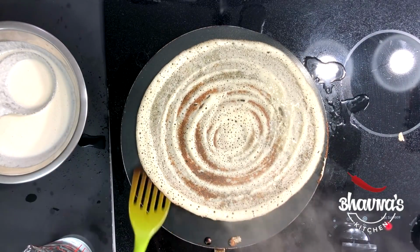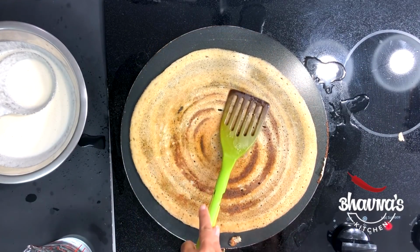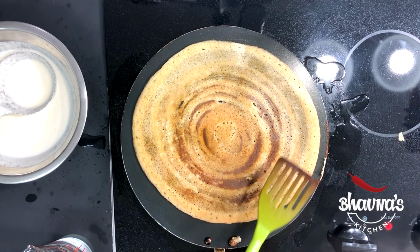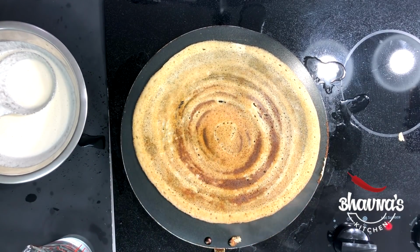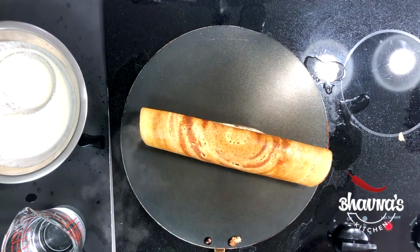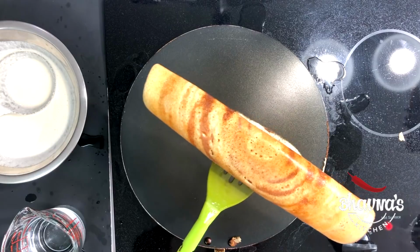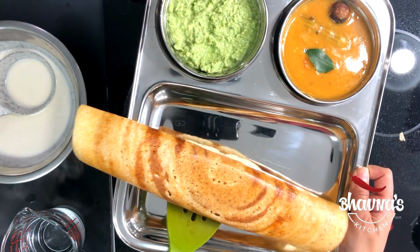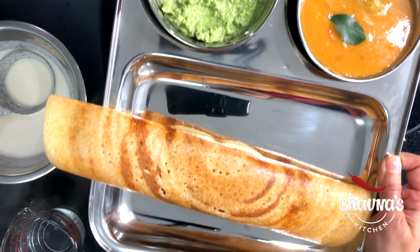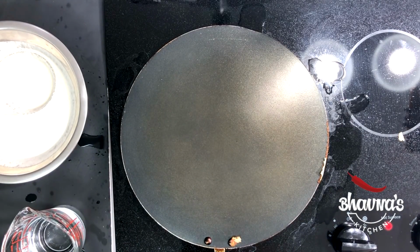Alright, so the dosa is ready. Look at this. Every dosa comes out just perfect. All it needs is some practice. So just fold it however you like. Alright, and this dosa I'm going to take out onto the dosa plate I have prepared here with sambar and chutney. Look at this. And I'm going to prepare the remaining dosas.